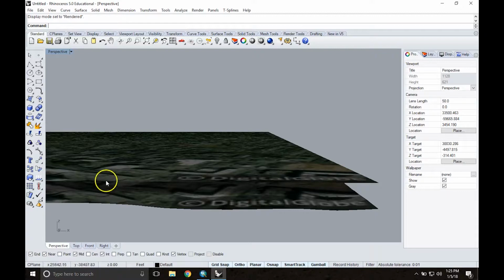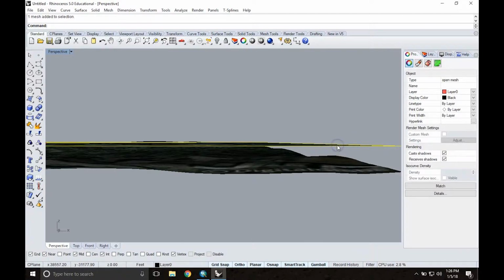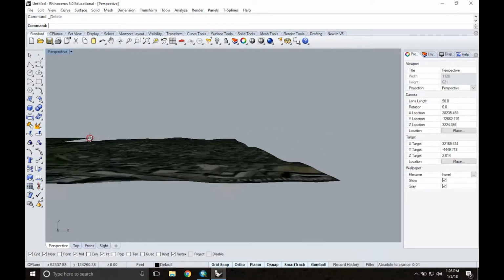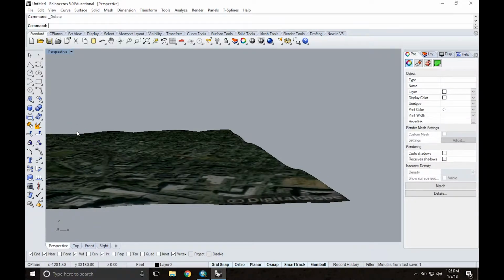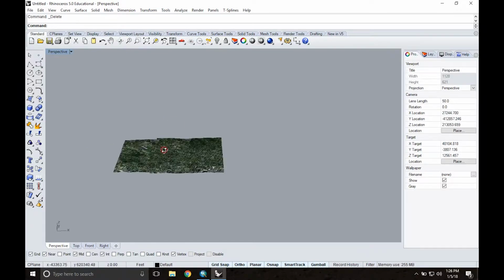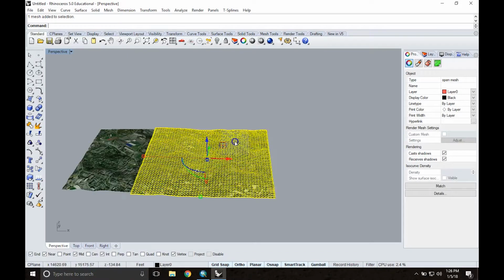We have this flat surface, which is sort of what was showing before we showed the terrain in SketchUp, and then we have the surface that actually has the terrain. So these typically come in and I just get rid of them. I just want to get rid of that one, as well as this second one. Okay, so great. So now we have our surface as two separate meshes.